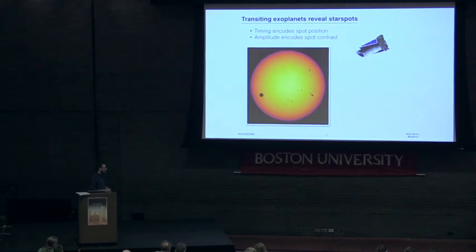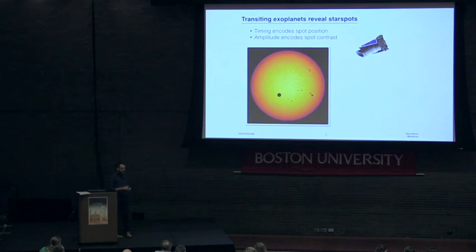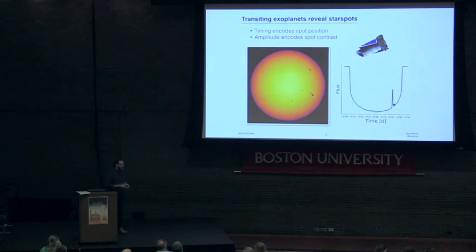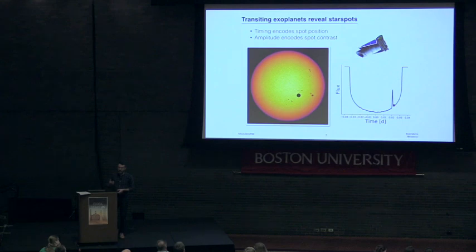And as we observe with Kepler, we can collect photometry, and even though we don't have this beautifully resolved view, which is of SDO images with a HAP 11-like planet superimposed over the star, you can imagine that as the planet passes over the spot, the transit light curve that we would observe is perturbed. Less light is missing when the planet is passing over a dark star spot, and so you get a positive bump. The amplitude of the bump tells you something about the spot contrast relative to the mean photosphere. The timing of the bump tells you something about where on the stellar surface the spot is located.